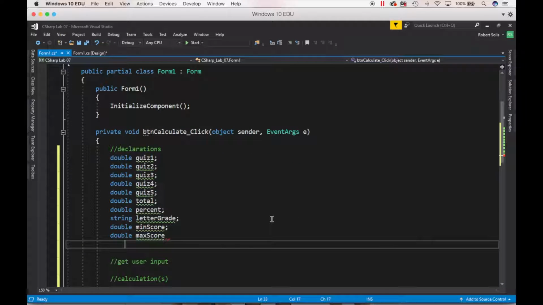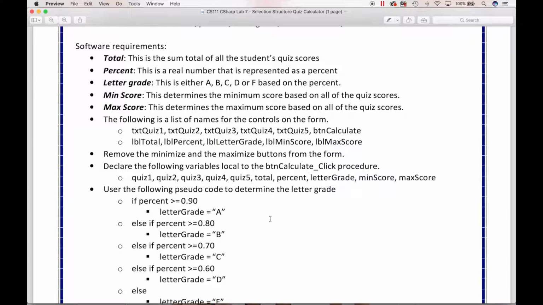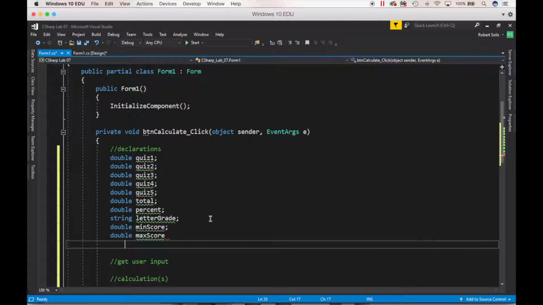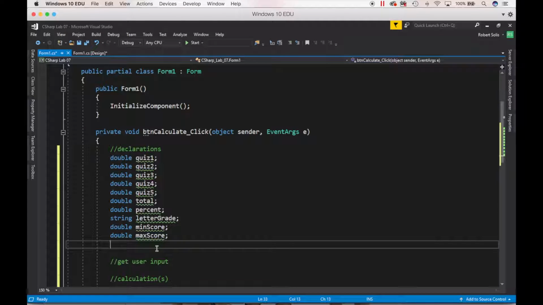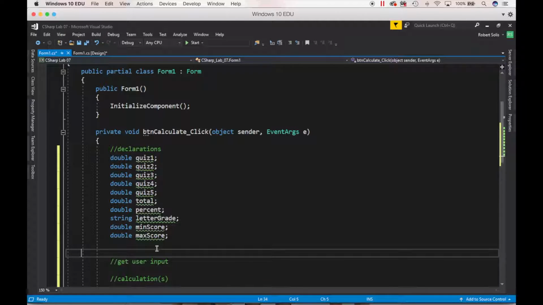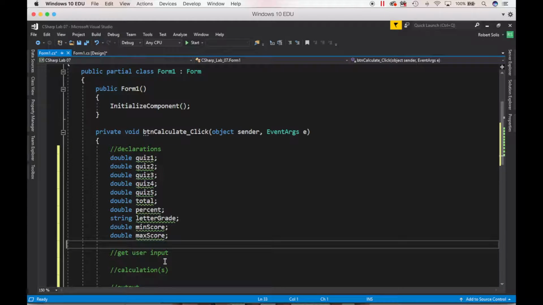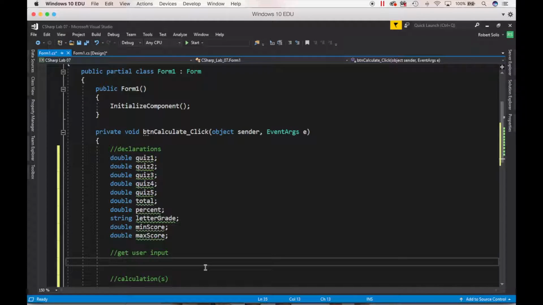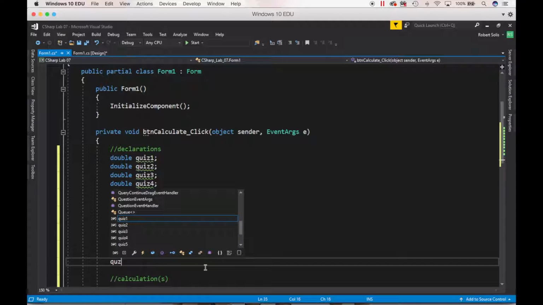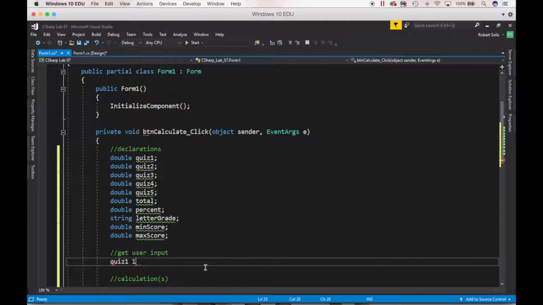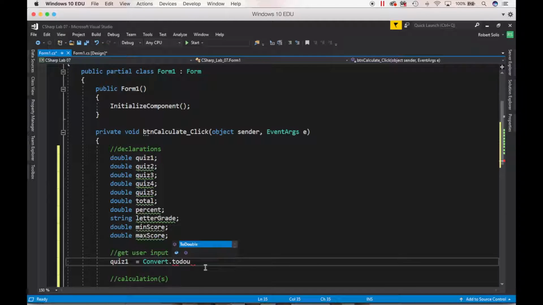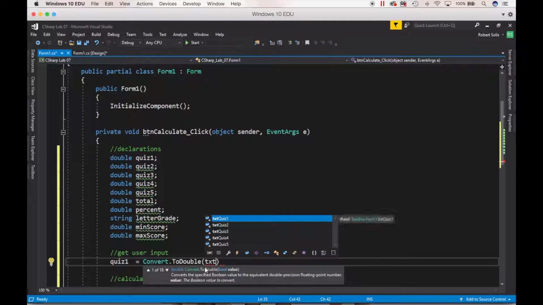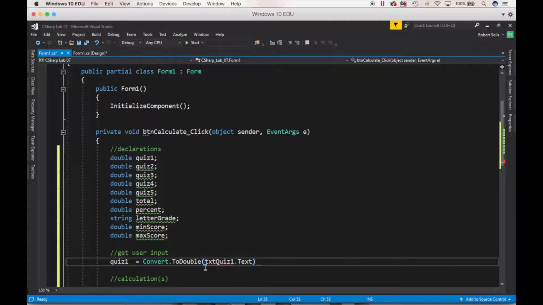All right, so I have all of the variables, and now I can get the user data. So first of all, let me put a semicolon over here, and let me get rid of that extra space. And in terms of the user input, those are going to be coming from the text boxes. So I'm going to convert dot to double whatever is inside of the text box, quiz1 dot text.